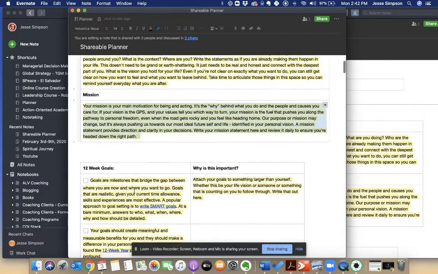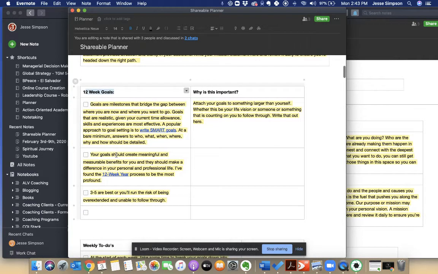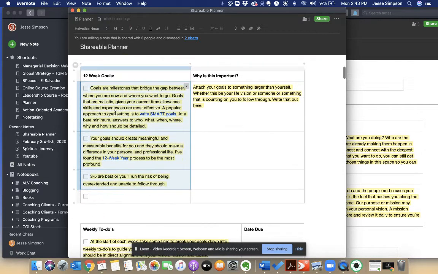Now, your mission is then broken down into what I like to do is 12-week goals. You can call them SMART goals, whatever sort of goal process you like or your coach likes you to do. Add your goals here. Again, if you're not reviewing these on a daily basis, there's a very good chance you're not taking them serious enough. They're not fresh in your mind enough to actually see them through. Okay, so really take the time to articulate your goals based off your vision, based on your mission in this area right here. And of course, identify why they're important to you.